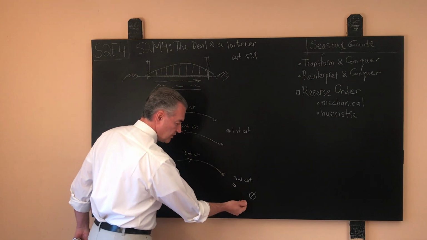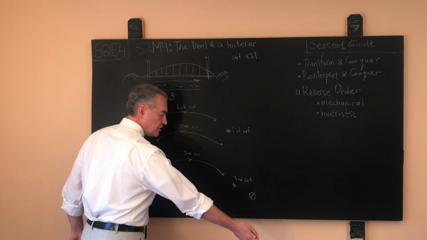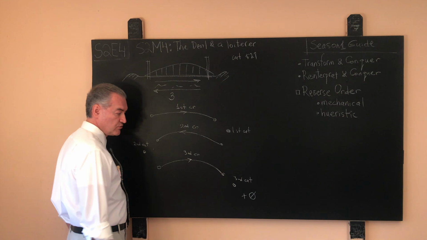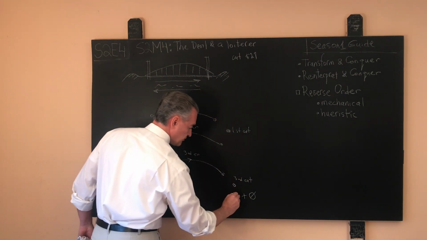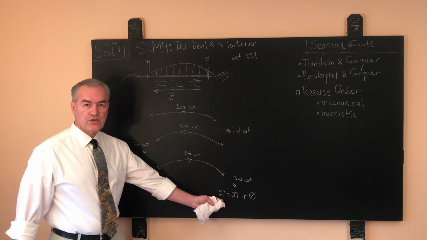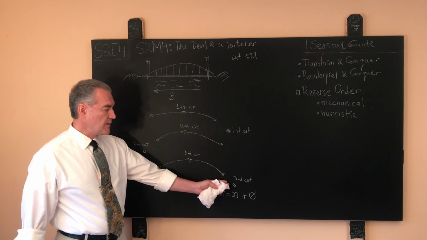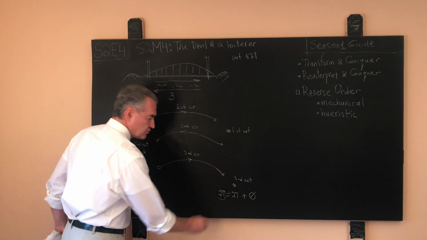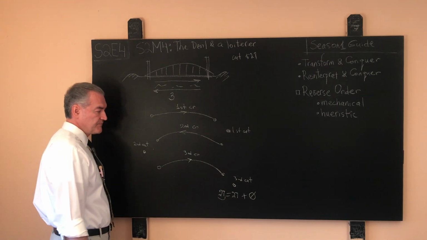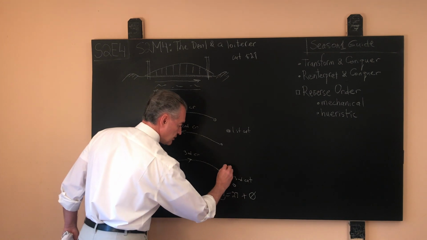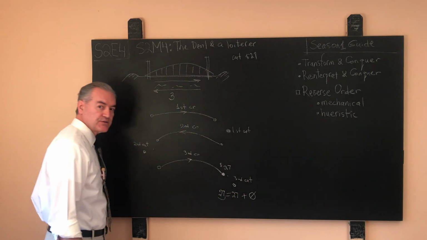So if we watch that movie in reverse order, what will we see? The loiterer puts the money into his pocket, which means that we reflect that with the arithmetic operation of addition. The cut of the devil, we know, is $27, so 27 will be the amount of money that the loiterer has in his pocket immediately after he put the money in his pocket in reverse order. And what does that also mean? That also means that $27 will be the amount of money that the loiterer has precisely after crossing the bridge for the third time. So at this point right here, the loiterer has $27 in his pocket.